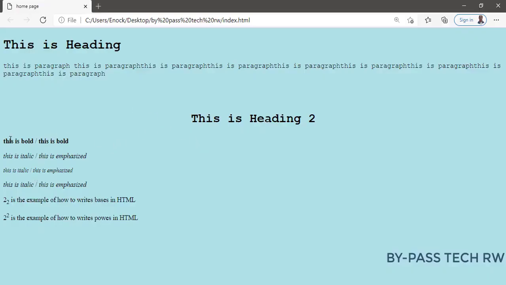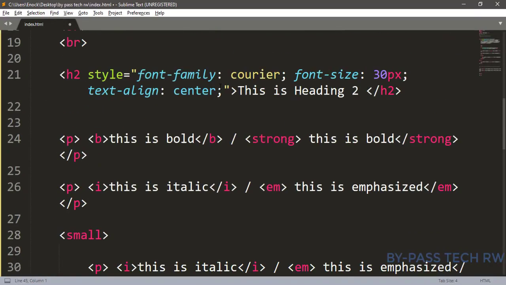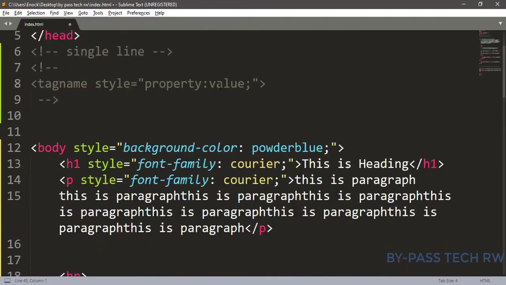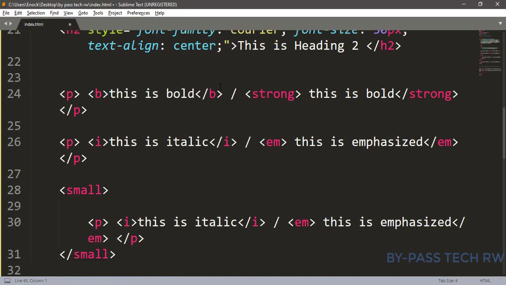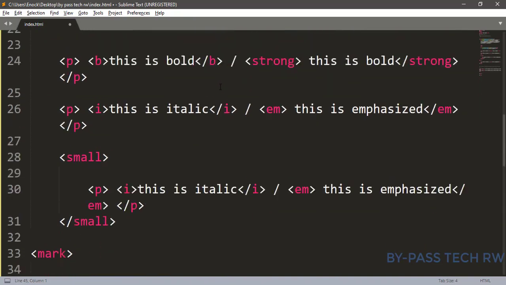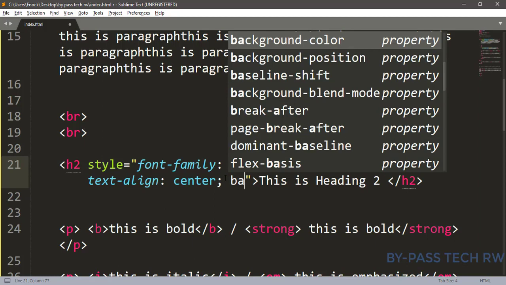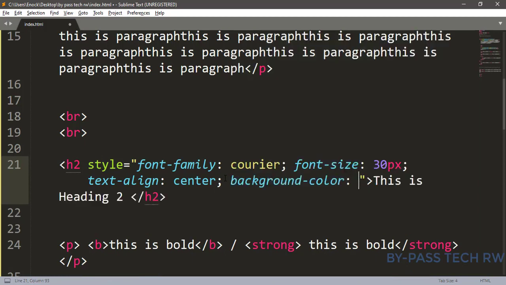When we want to make this heading 2 have its own background, we use background color.